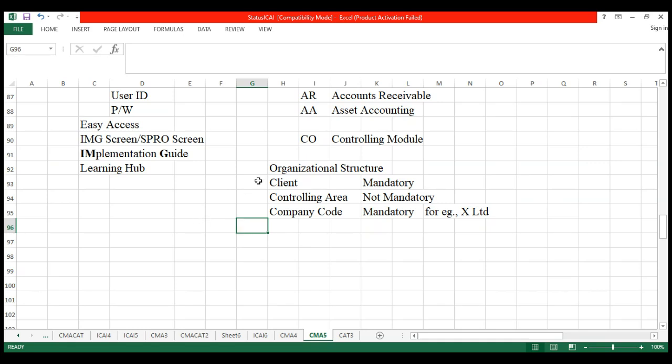Now, I will show you the place where we entered, because I have made a statement that entering the client is a mandatory activity. And what is a client? A client is nothing but a logical space within the SAP system. I will show you by getting into the SAP system now.